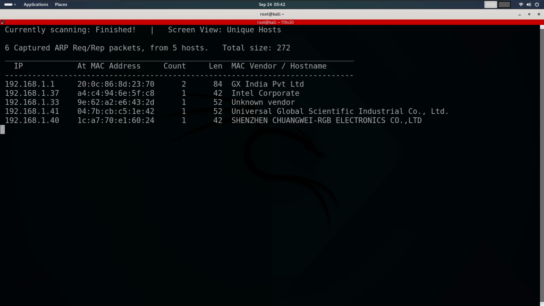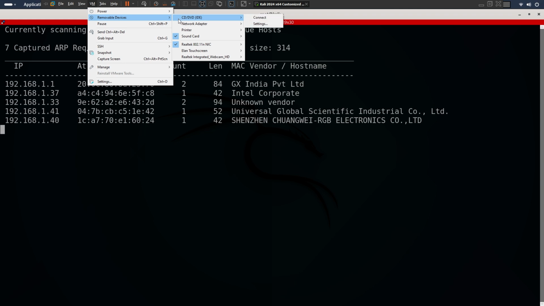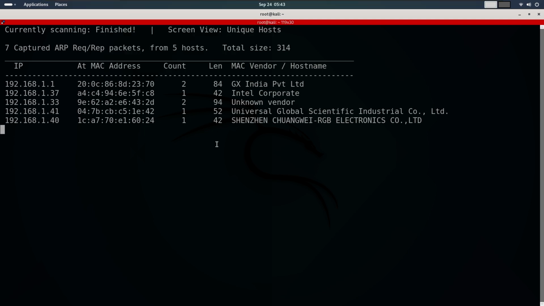How easy it is to use Netdiscover to gather information about devices on the network. Whether you are working in a virtual environment or a real network, the process remains the same. But you need to turn off or disconnect the NAT adapter from the VM settings section, and remove the old device and turn off the network adapter.